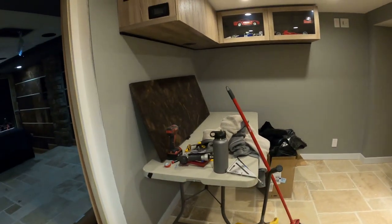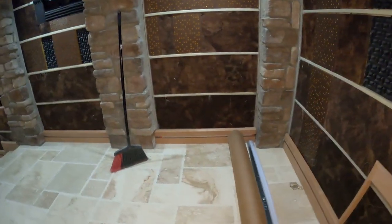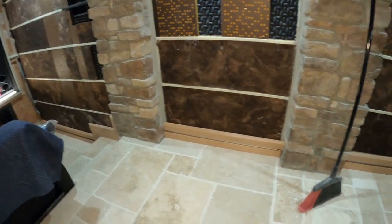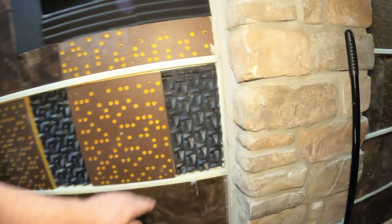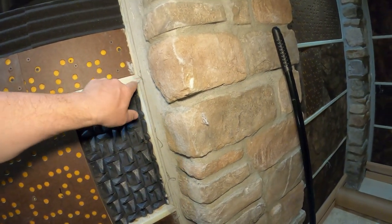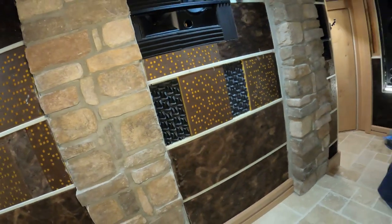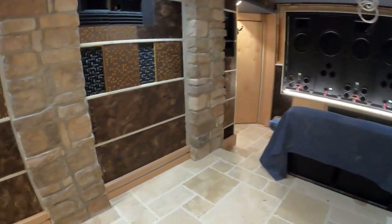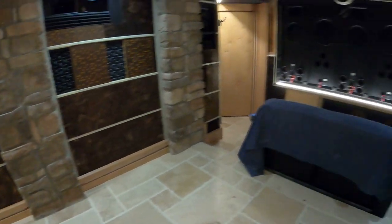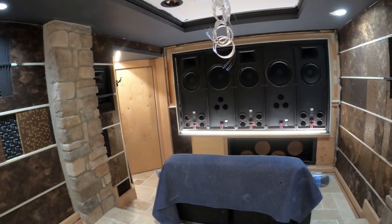And then the sim racing room, which is our workshop right now, and back into the theater. It's all alder to be stained walnut with walnut trim. It's still the gray fabric — just got to adjust these seams. We're having an issue with the seams; you can see the gaps, so when you stretch the fabric it pops in. Hope you enjoy the video. The next few videos should have it done with a lot more info. We've got a video on the star ceiling, a video on all the lighting control, a video on the speaker package, and a couple of final walkthrough videos. Thank you, have a good day.